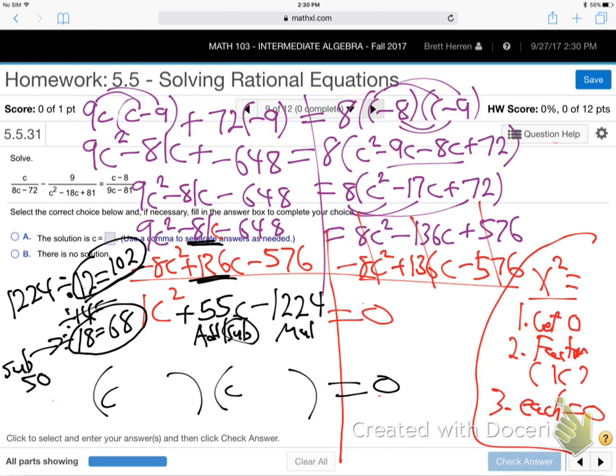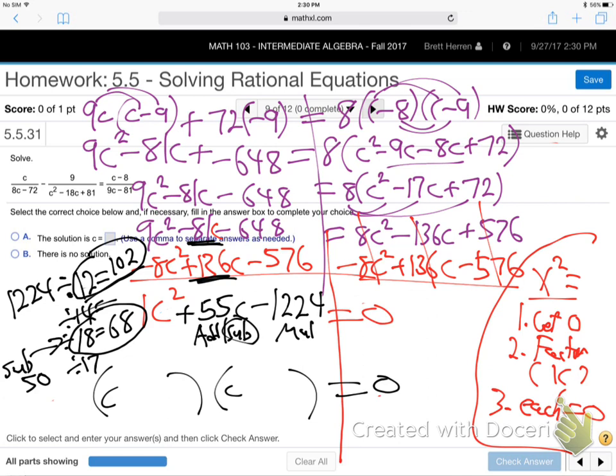I went too low. It's like I'm playing warmer, colder. I went this way for a while, and they said warmer, colder. So I went too far. I got to back up. Do you see how I know that? When I tried 12, the difference was like 90, way too big. Up to 18, the difference dropped to 50. 55 is between 90 and 50. So it's like 17 or something, I bet. Would be my guess.